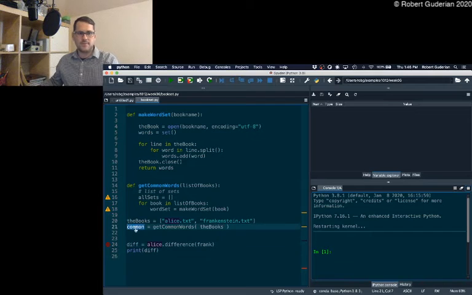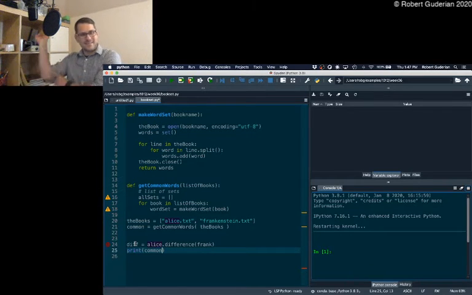I'll print out common. I need to get the intersection of all these sets. I believe I can only do one at a time. So I need to have, ooh, this is actually somewhat complex, but maybe that's okay.